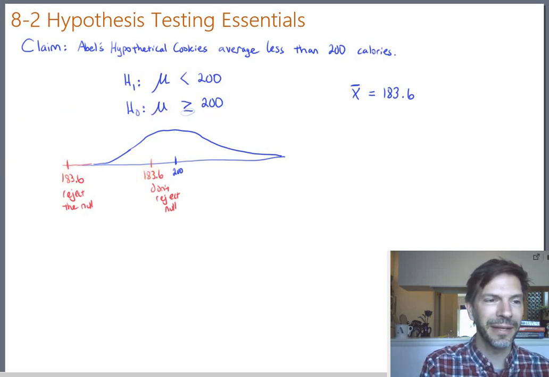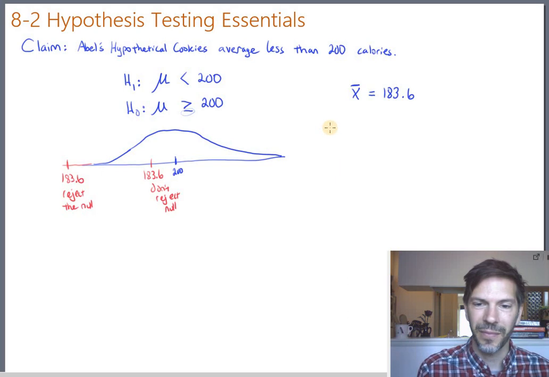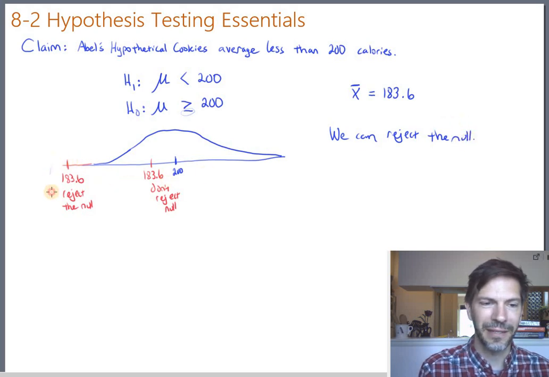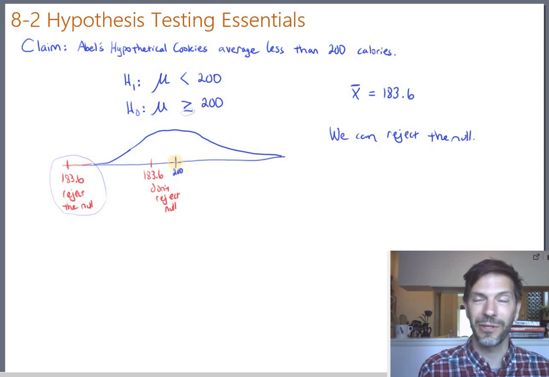Here's the tricky bit, I guess. We can reject the null. Absolutely. All right, this case over here. If what we see is just crazy off the edge of the curve, we'll say, I don't think this is the right curve. I don't think it's averaging 200. Even low-end samples would be higher than this. So we can reject the null and say, I don't think the null's right.